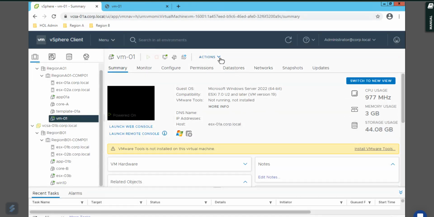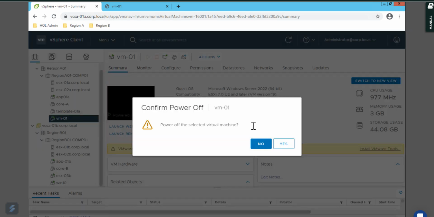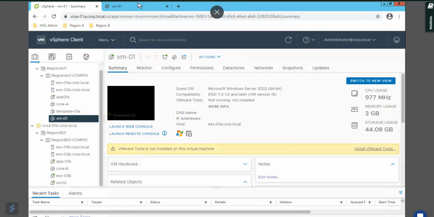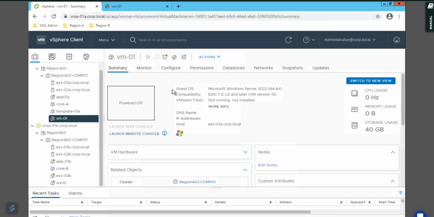We can again go to our settings. I can power off the virtual machine, and we can see the console has also been disconnected. So the second error we can also discuss here.